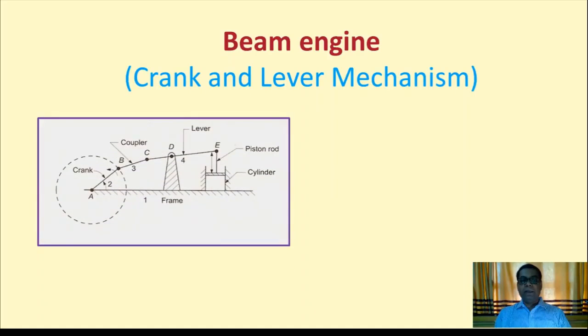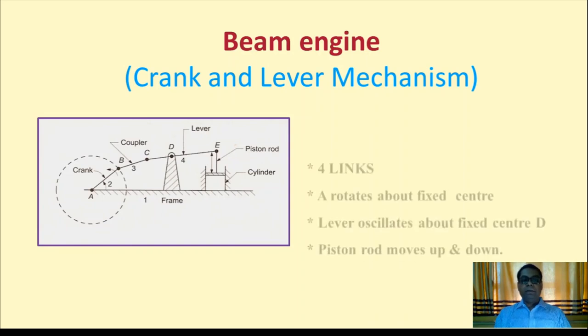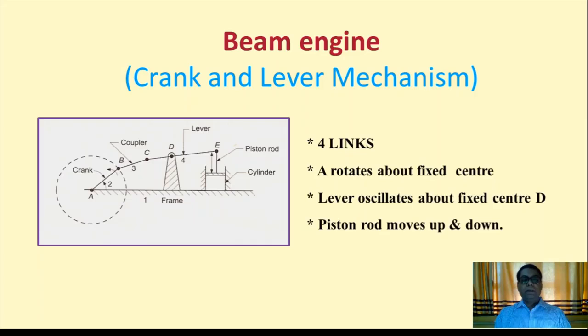In the given figure you see that AB is a crank, BC is a coupler, and CE, which is also connected at point D, is called the lever. E is vertically connected with a piston rod, and the piston rod is inserted inside a cylinder. When the crank is rotated in a clockwise or anti-clockwise direction, here shown rotating anti-clockwise, the piston inside the cylinder alternately moves upward and downward.